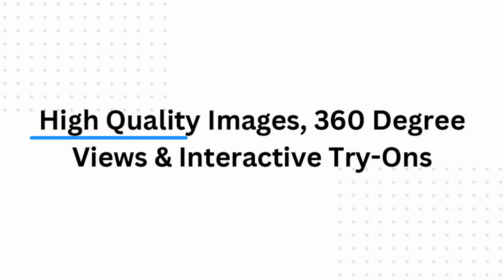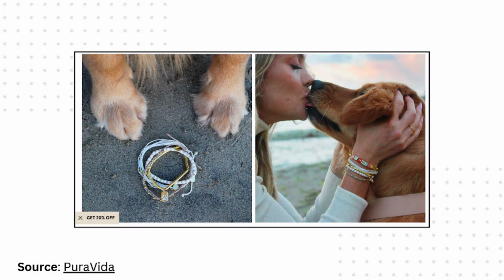High quality images, 360-degree views and interactive try-ons. Again, we are SEOs, we're not graphic designers, we don't produce the imagery. A lot of the time this is taken from suppliers, but do what we can to influence that. Make sure we're telling the people in charge of the imagery that we need really high quality images. If there is budget for this e-com site, look at 360-degree views and interactive try-ons, because it's going to set you apart from your competitors, and it gives people a lot more information on the website.